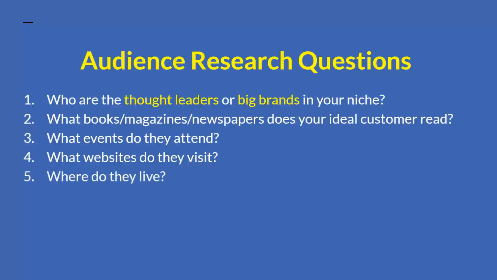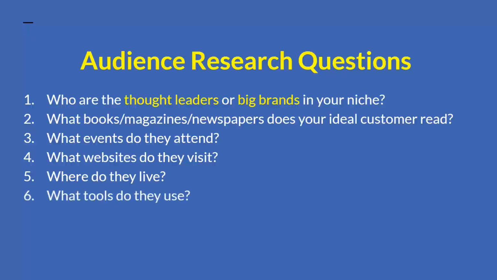Where do they live? Now, this is an important one because you need to know that they live in an area that you can be able to service them. It's no use for you to run ads to Kampala or even Kisumu and you're a hairdresser based in Nairobi, unless you intend to keep traveling to Kisumu. It's going to be a waste of your money. And the good thing with Facebook is that it allows you to specify this down to the neighborhood level.